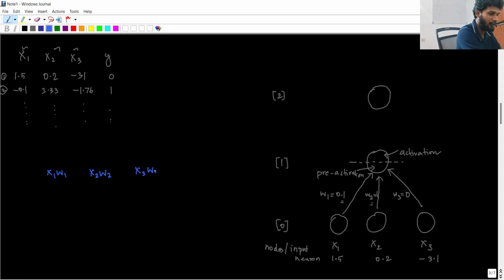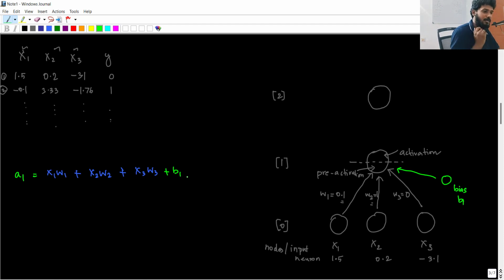After we multiply all these inputs with the weights, we are going to sum them all like this. And there is one other factor that we are going to consider, which is called a bias. I'll represent this as b1, and this bias is going to get added to this pre-activation. I'll denote the pre-activation with the letter A, so I'll write A1 equals this sum. The bias doesn't have any inputs associated with it, so it is just added over here.